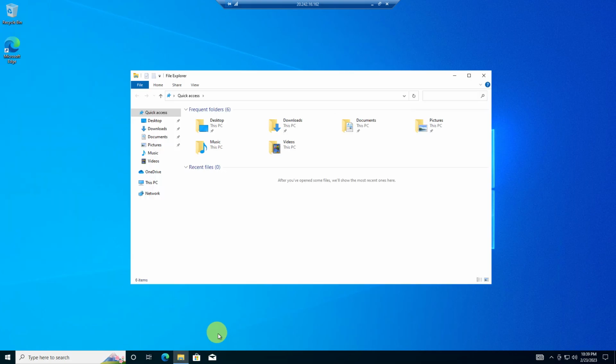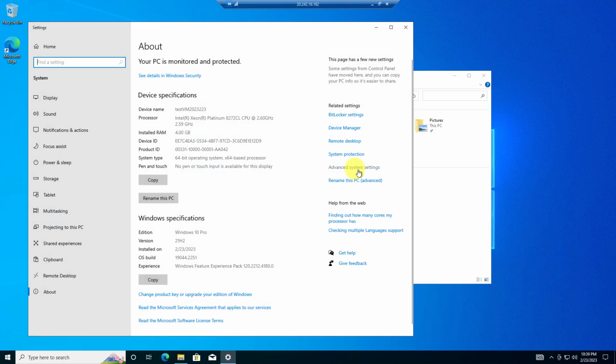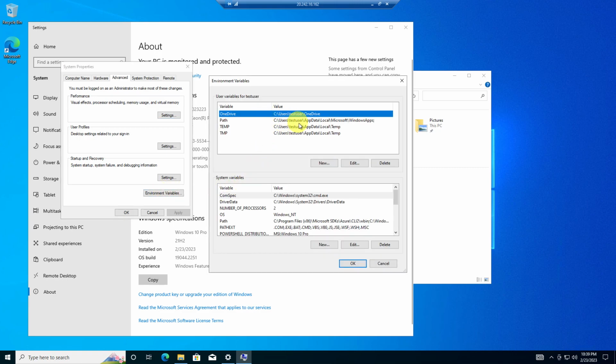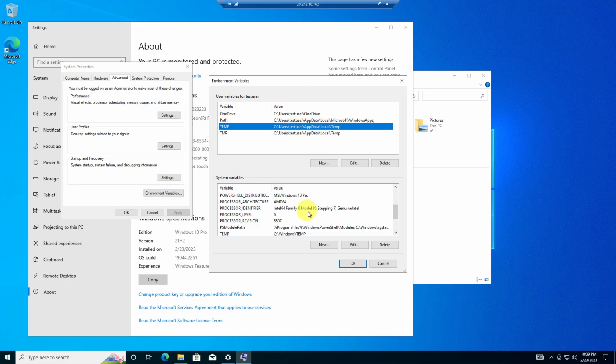One last thing I want to show is that some users may not be aware of how to see these environment variables. You just want to go to a folder directory, go to This PC, Properties, go to Advanced system settings. If you go to Environment Variables, you see that it's going to check out with everything that we had earlier. Temp is the current user's AppData Local Temp, and these are the other system and environment variables that you can use throughout.